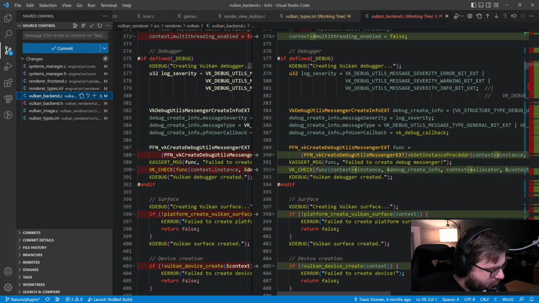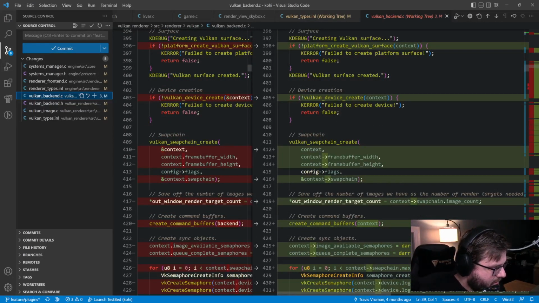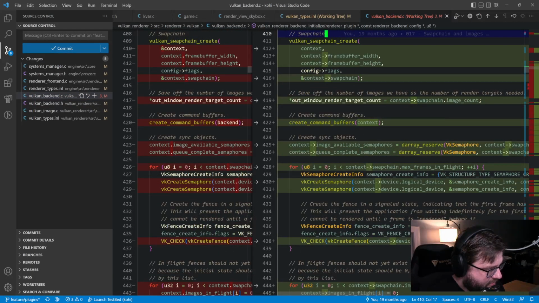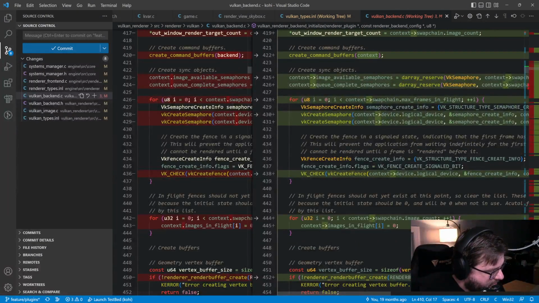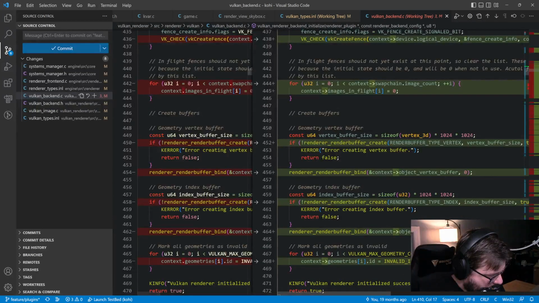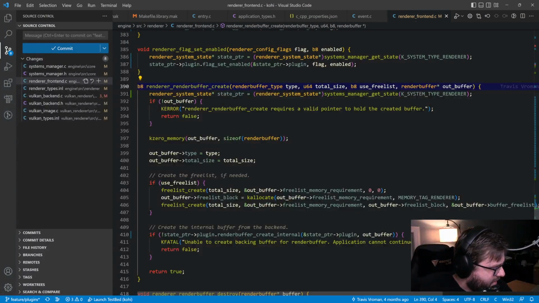I still think, though, it's probably something where I am passing the address of context where I shouldn't be. Create command buffers, that takes pointer automatically by itself. Render buffer create. Why doesn't that one take? Oh, right, it does. Okay.